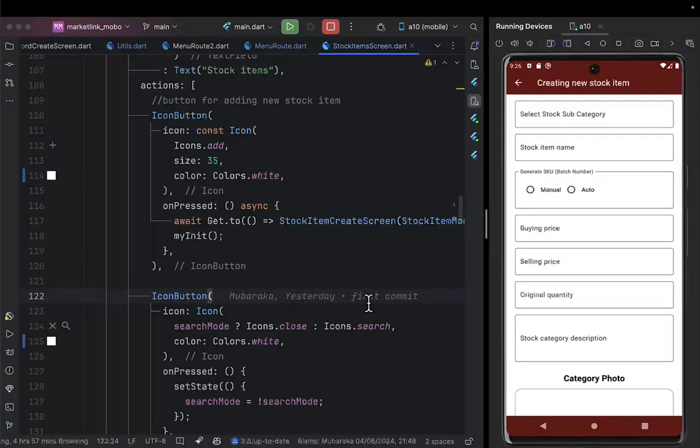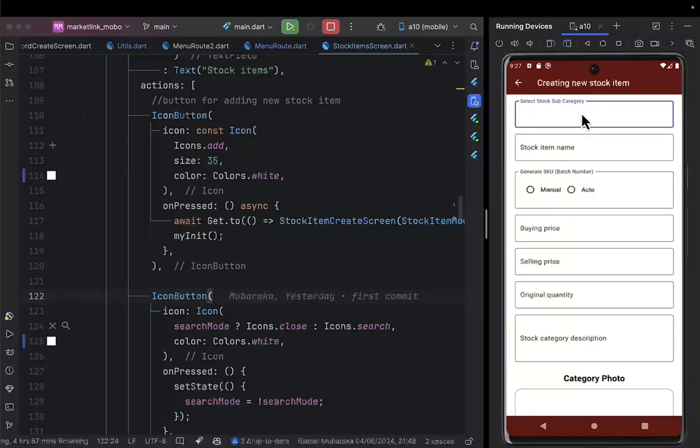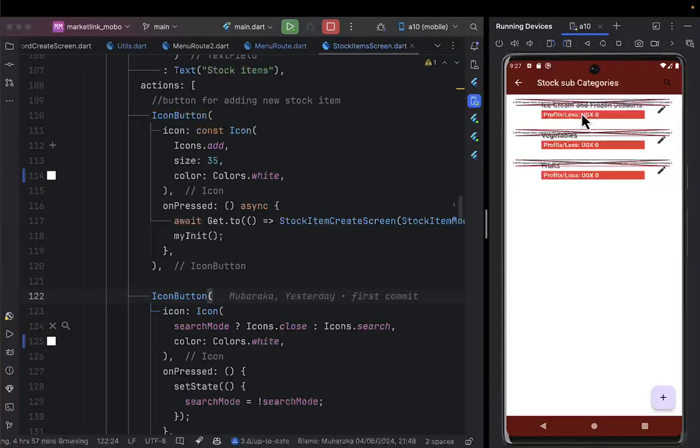Now the real business. Here we're having store category. It is a point where we'll be setting the what? The stock category. So just simply come into stock categories, and then you'll be able to select the stock categories. The reason they're showing like this is because we have not set the pictures, but we shall fix that. So these stock categories will be set by administrators on the dashboard, on the web portal.